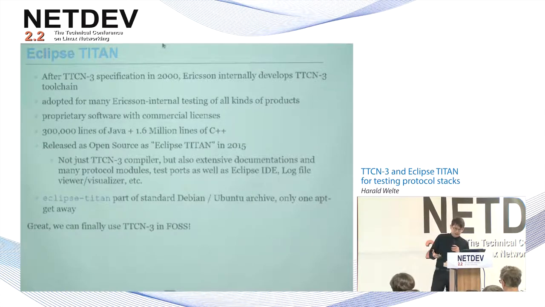And it's not just the compiler itself, but also tons of documentation, like PDF manuals to kill people with, including also source code for many protocol modules, which we'll look at in some other slides. Because the compiler, of course, is nice, but then what do I compile? I don't want to rewrite everything from scratch. So they also released a lot of the protocol implementations, at least encoding and decoding. There's also an Eclipse IDE, which I don't use because it's a GUI tool and I don't really like GUI tools. But the compiler itself is just a command line tool and you use makefiles just like you use a C compiler. So you don't need that. But there is also a log viewer and visualization and all kinds of things that some people tend to like.